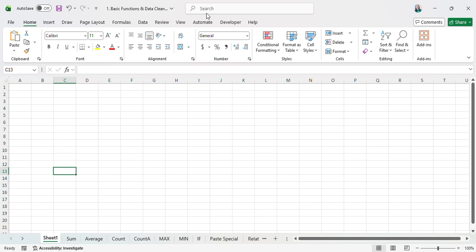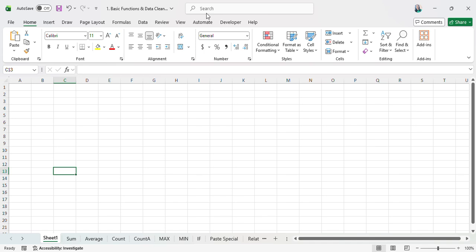Okay, so we're starting off right away. So why Excel, and what is Excel, by the way? Excel is the most popular spreadsheet today that we use to insert data. We also use it to manipulate data.